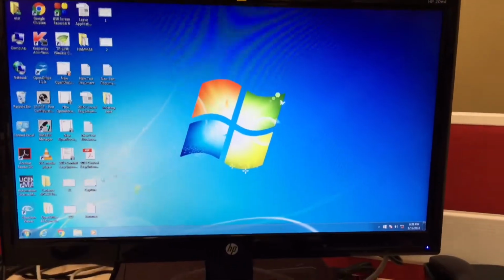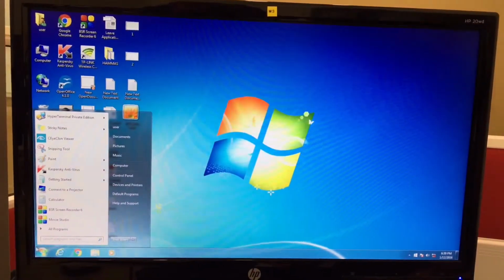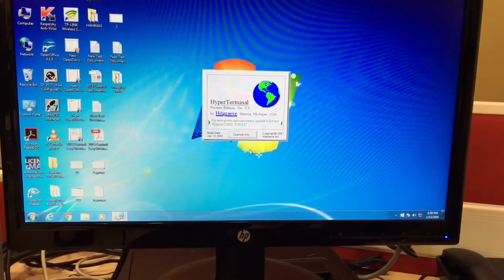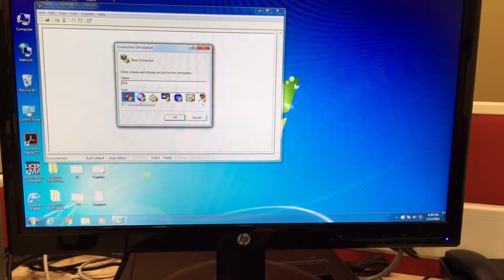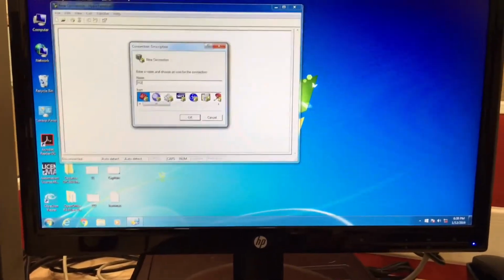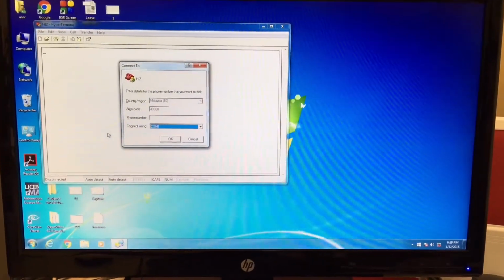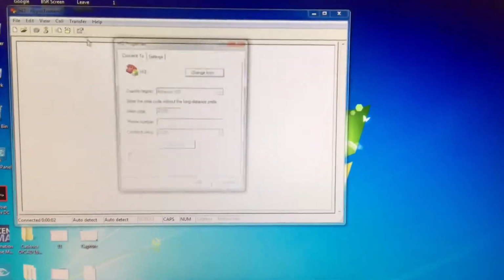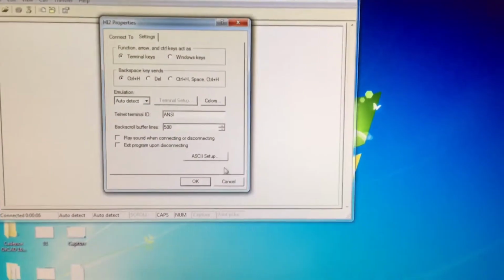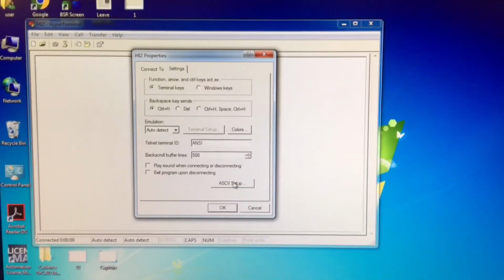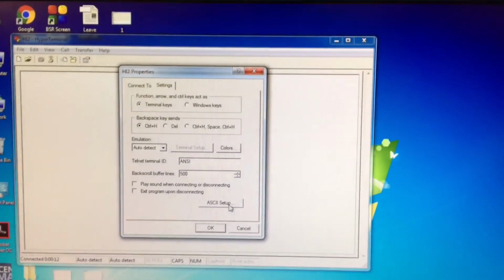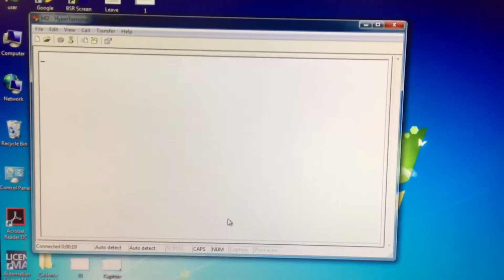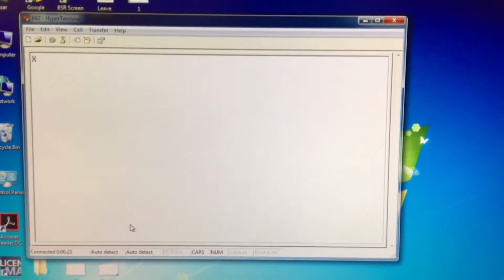Now another program that we can do is for the switches. Go to hyper terminal, wait for it, name it hi 2, any name you can choose, click OK and then OK again, restore defaults, OK, go to properties. You have to do it every time you shut the program off or close it. Go to settings, ASCII setup, click on append, click OK, OK, and yes, it's in capital.